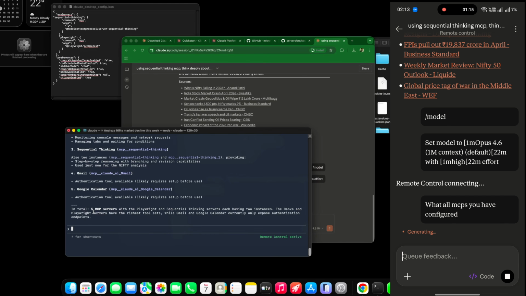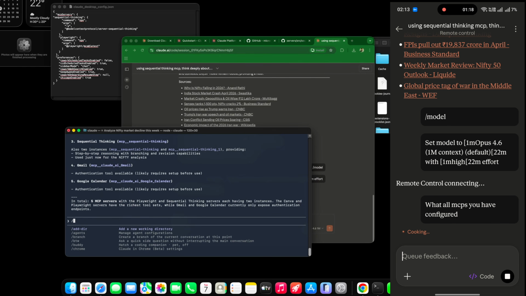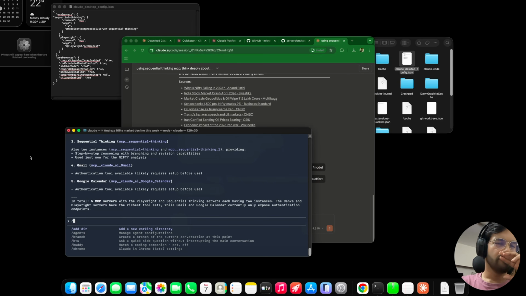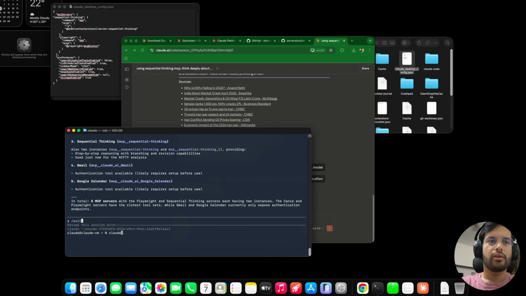The second thing that I said I will cover later on is bypassing all the permissions, that okay, I want Claude to run in autonomous mode. So for example, right now I'm running a VM, right? And I don't care if it deletes anything or there's no sensitive data that I'm guarding. So I'm fine with bypassing all the permissions and having Claude take command of my whole system. So I will just exit Claude and run it with hyphen hyphen dangerously skip permissions.